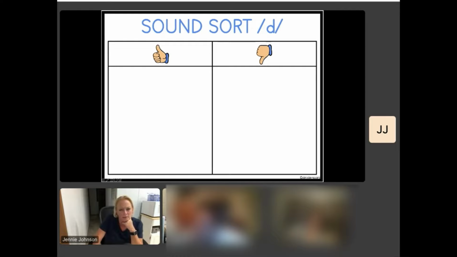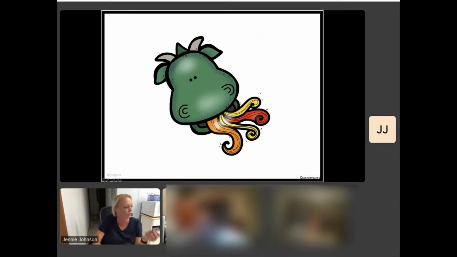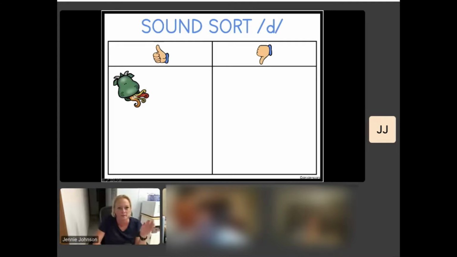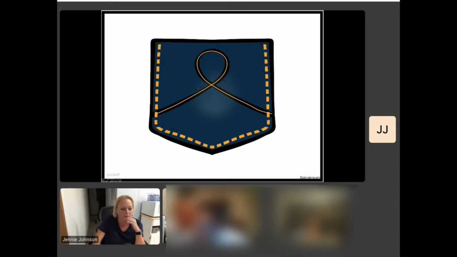And then here you're going to have a sound sort, and there's a paper copy for the students to be able to do. So you can go through, and dragon. Get down. My sister-in-law just brought me some pizza and the dog's trying to get it. So dragon, does that have the duh? And then they'd have a cut and paste for the letter D, which is in there. And down in the left-hand corner, it does tell what the picture is for the teacher, if you're not sure.